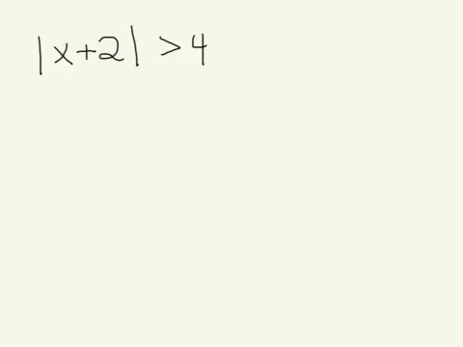Well, when you think about that meaning, let's go back to the number line to think about it here. Where on the number line are you more than 4 units away from 0? And instead of being close to 0, that means you're far away. So we're talking about this section of the number line. Everybody over there is further away from 0 than 4 steps, and this section here, right? So we end up with 2 separate pieces of number line.